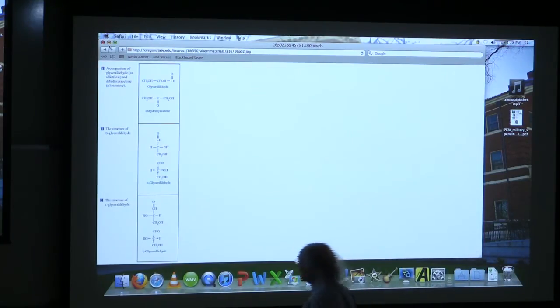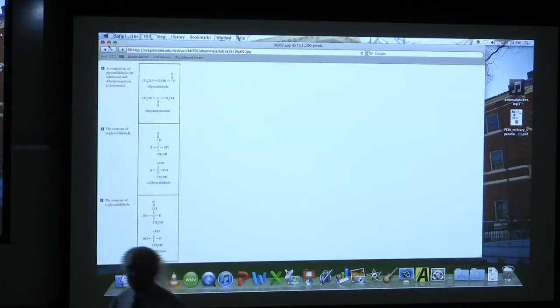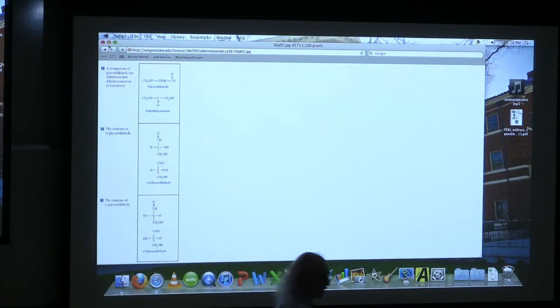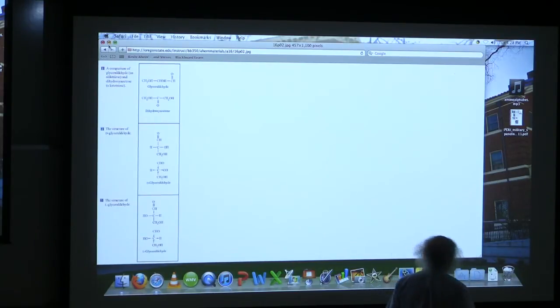1, 2, 3. Okay? Now, so far in the class, I haven't made you memorize any structures, but we're going to memorize a few structures in the carbohydrates. The reason I make you memorize a few structures is because they're structures you will need to know in other classes. Okay? There's only a few. I will assure you of that. But there are a few that you need to memorize, because I guarantee you'll see them again.